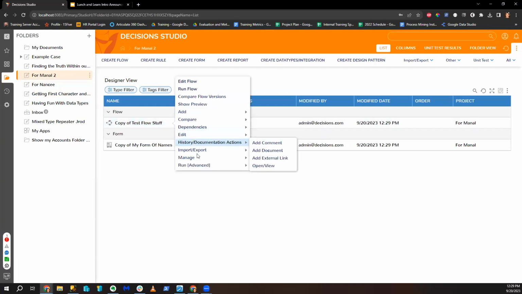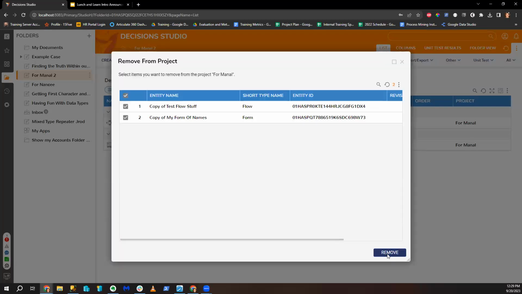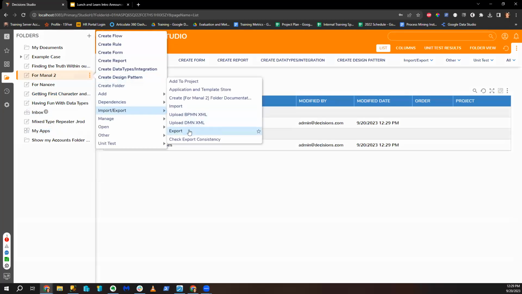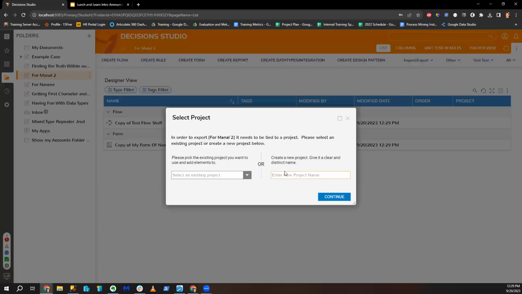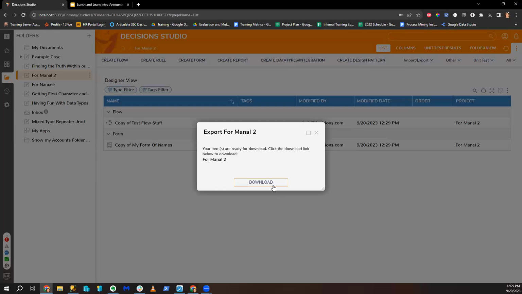And now let me remove the project association. Yes, I want to remove from this project. Oh, perfect. Yeah, remove both. And then export. And then project dependency, export, boom. And then I get another email coming at you. There we go.